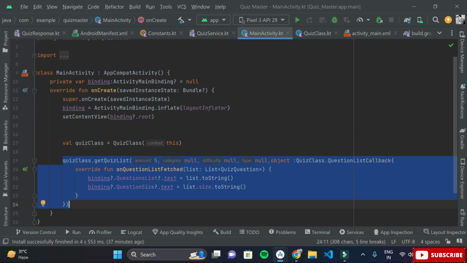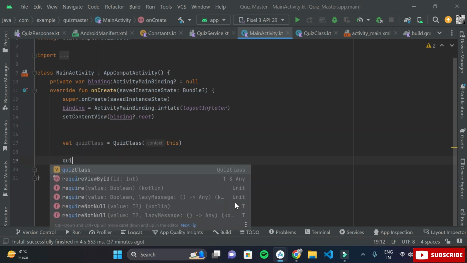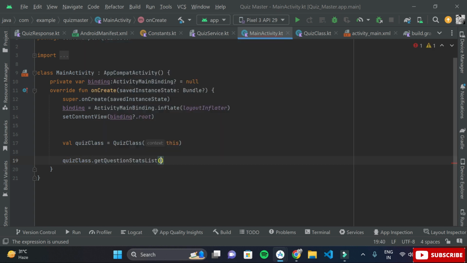Now we just need to check if we are getting question stat data from the API or not.